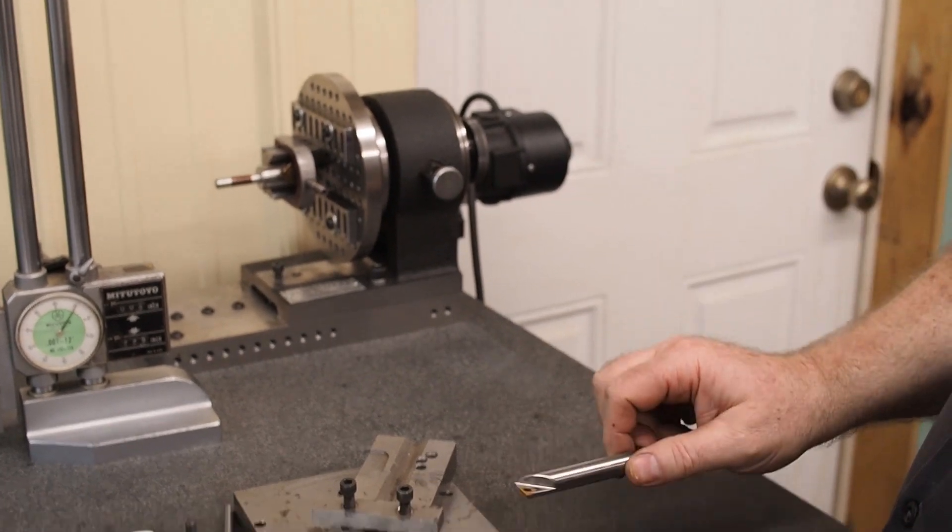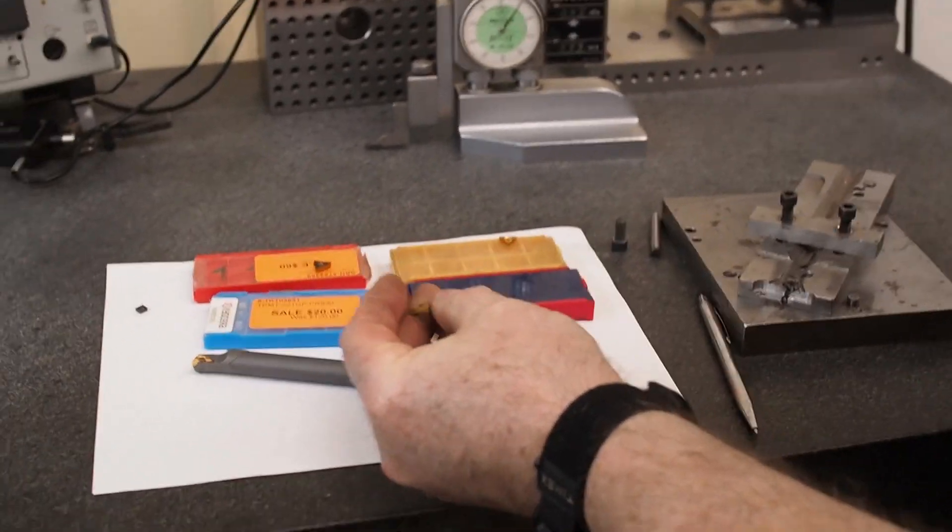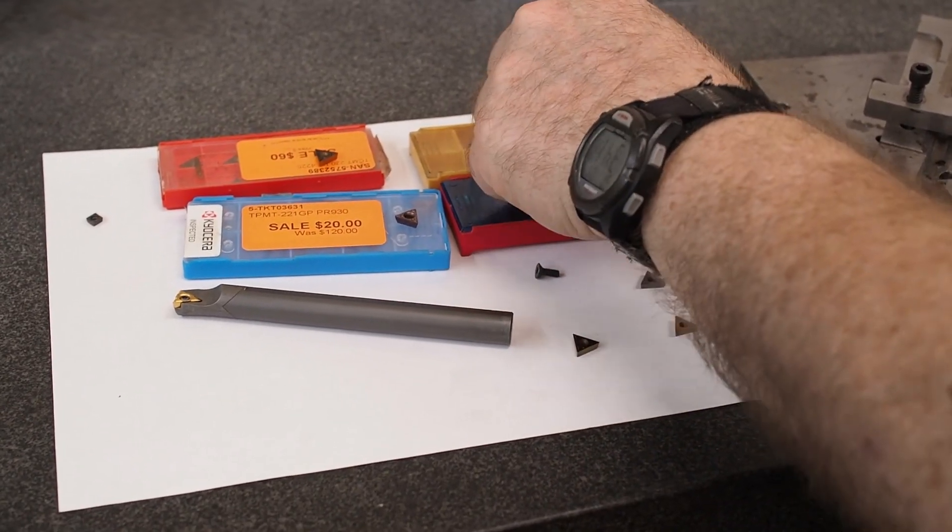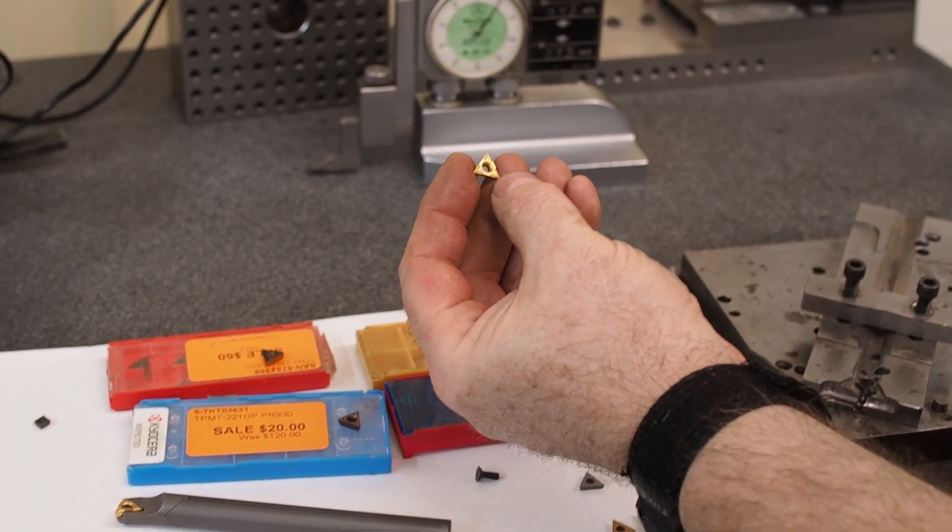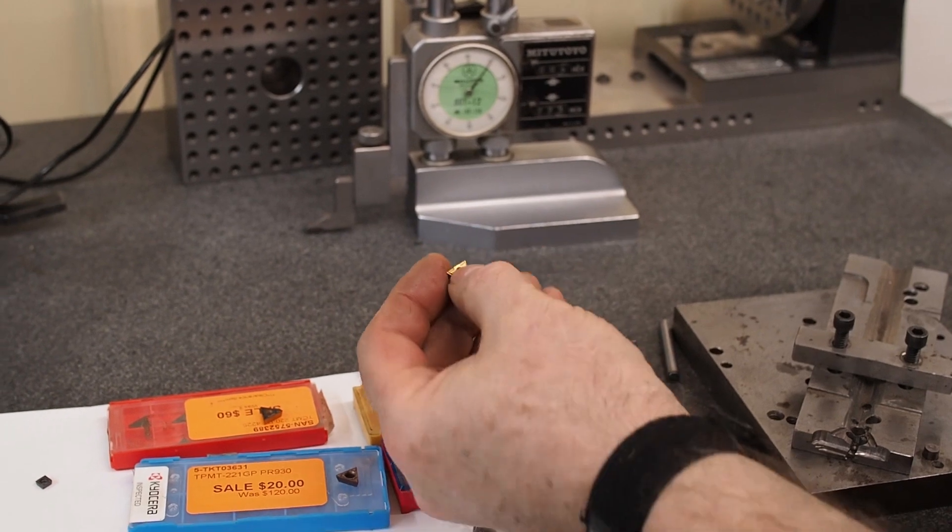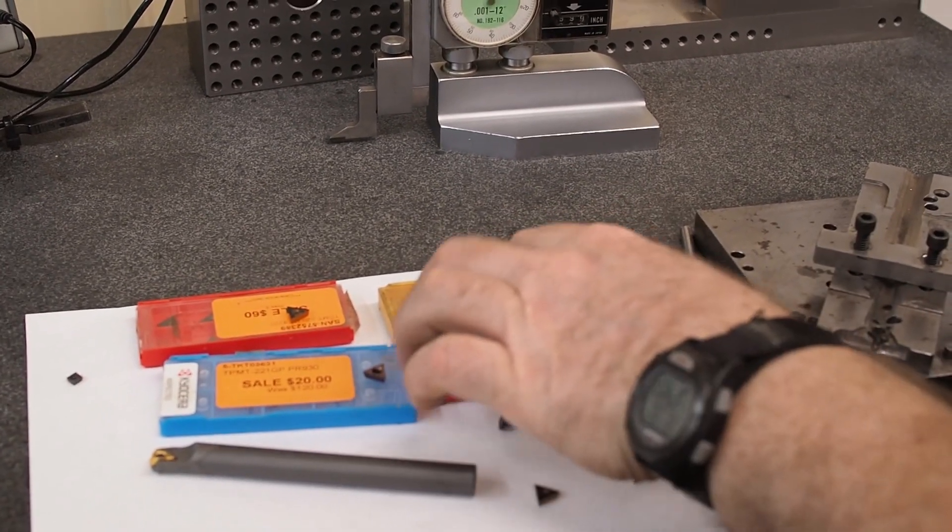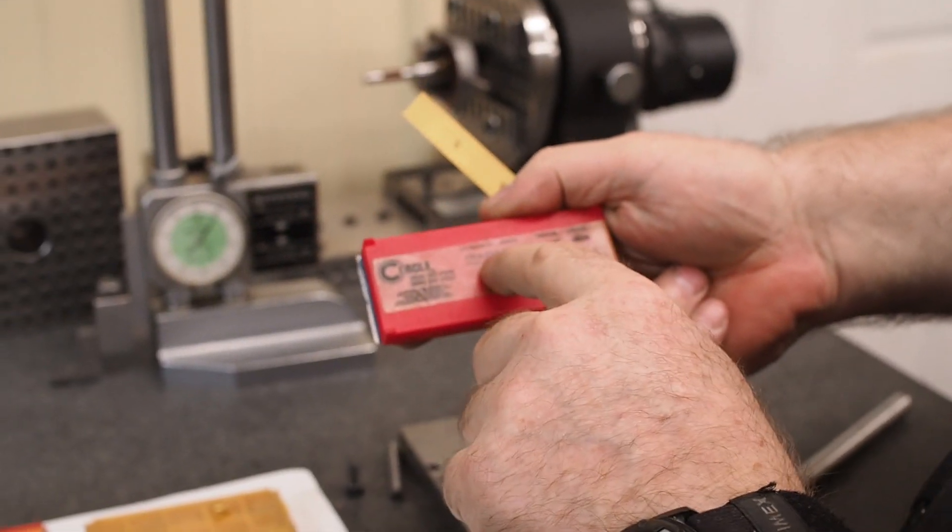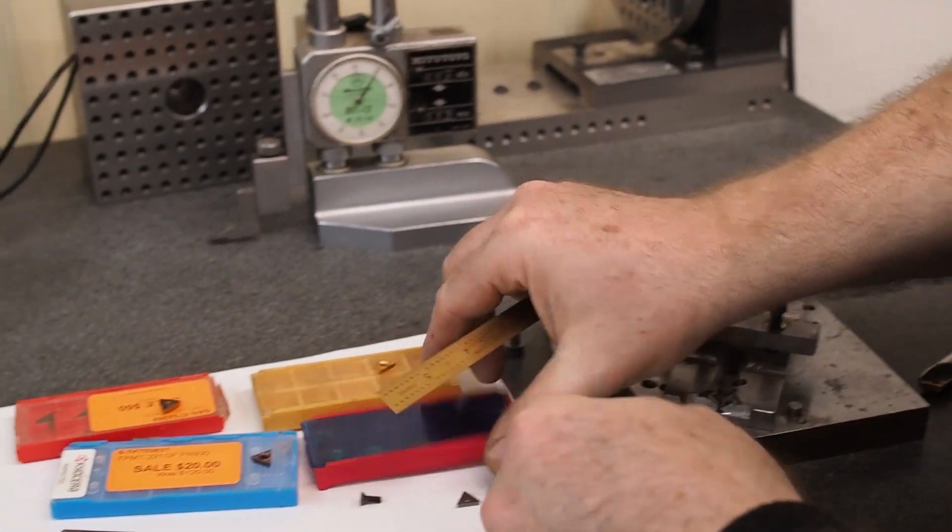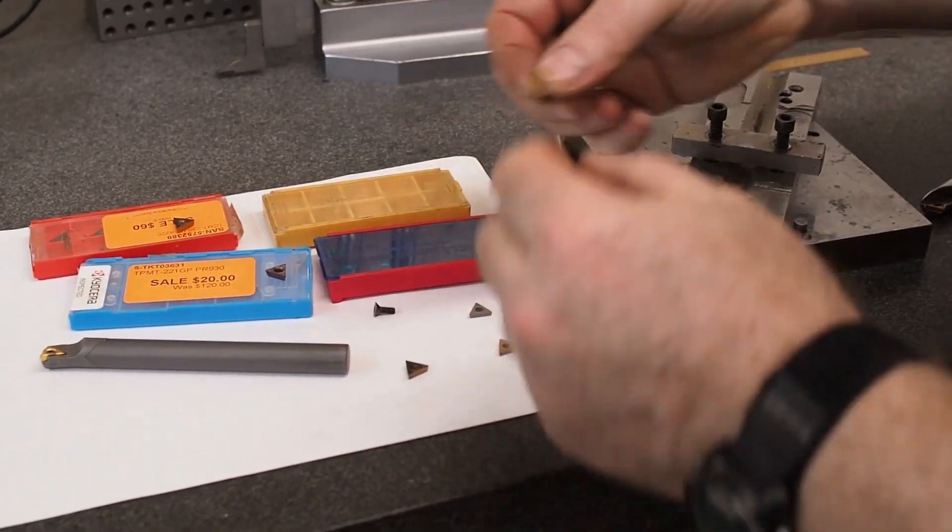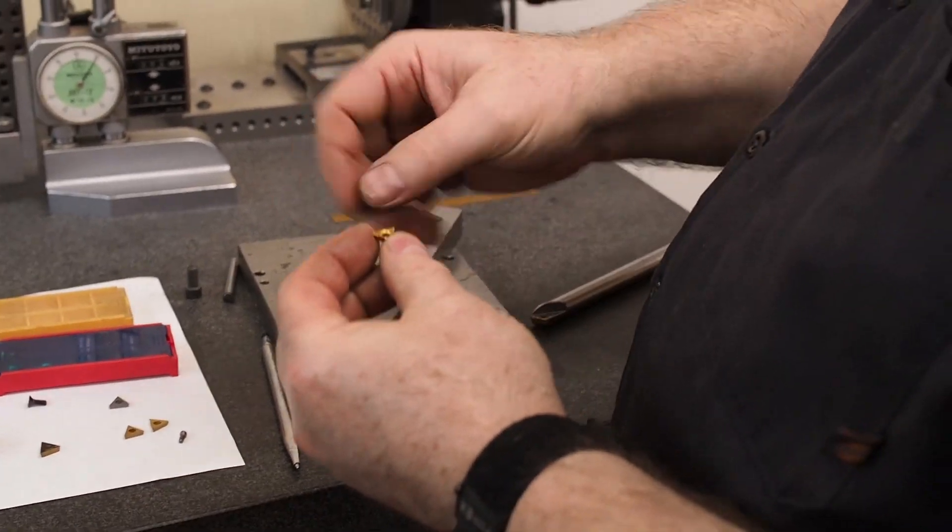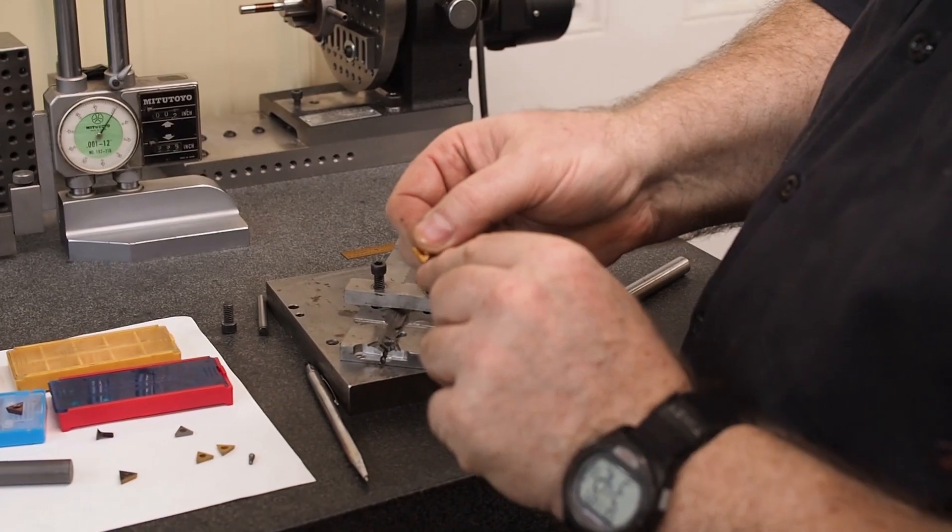But here's some of the different inserts. This one right here again was a seven degree relief, it's a Sandvik. This right here comes with the Sircle bars that I bought years ago. It's a carbide tin coated and again it's using like a modified flat head screw. I bought a 3/8 bar and I bought a half inch bar and they're using the exact same call out on your inserts, but if you measure these inserts and you measure the thickness of the inserts, they're about five thousandths different even though they got the same call out.